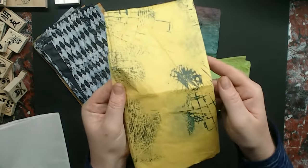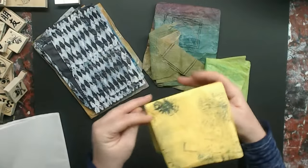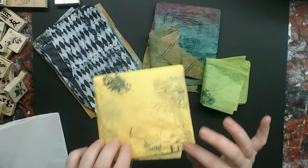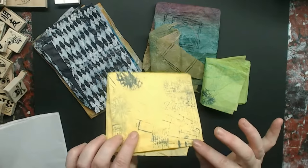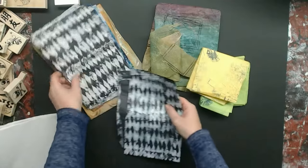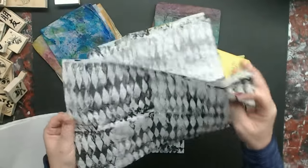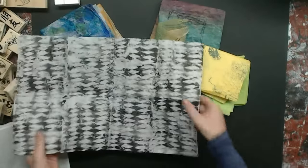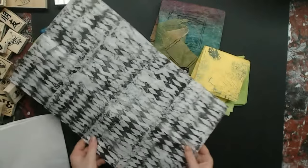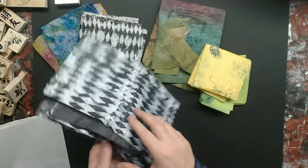This one. So these are great for pulling off pieces and using them as background in collages or in your journal or in jewelry. A lot of different projects. I took white tissue paper and did a Harlequin stamp on it. This stamp I made just from an eraser, and I'll show it to you here in a second. And then I did the same with white paint on black tissue paper.